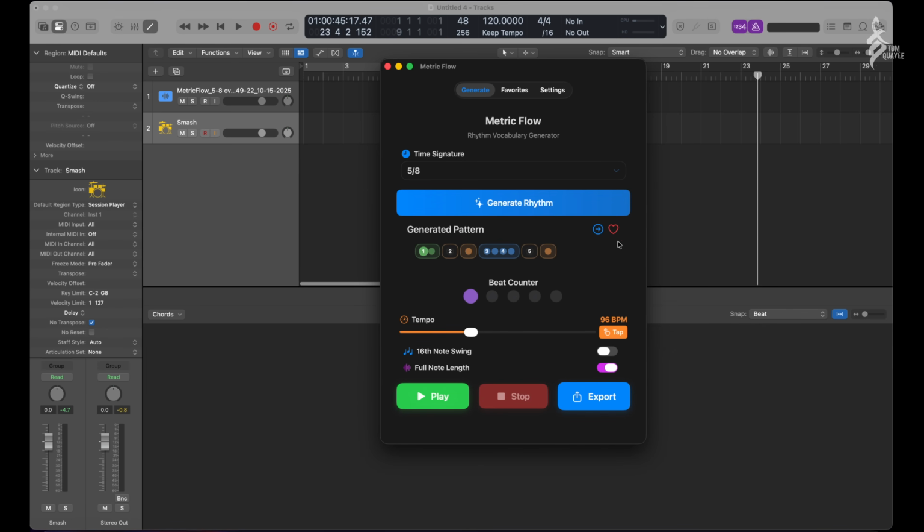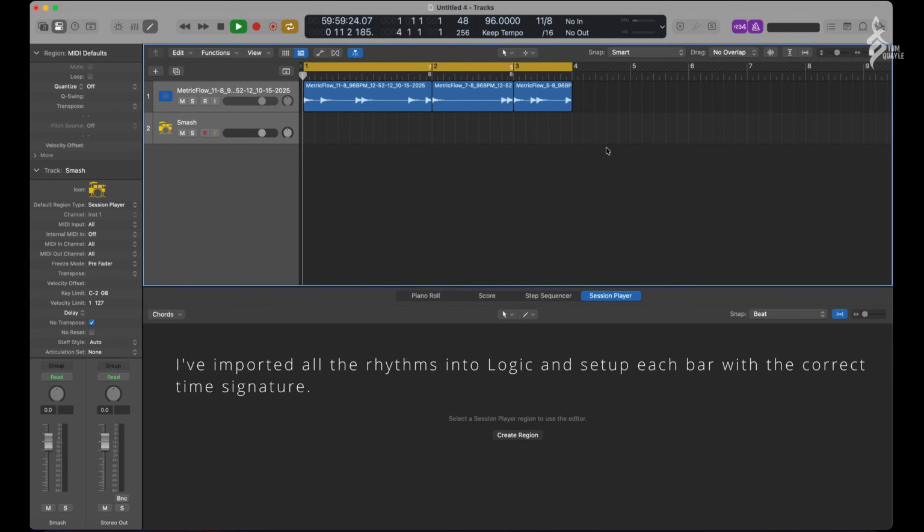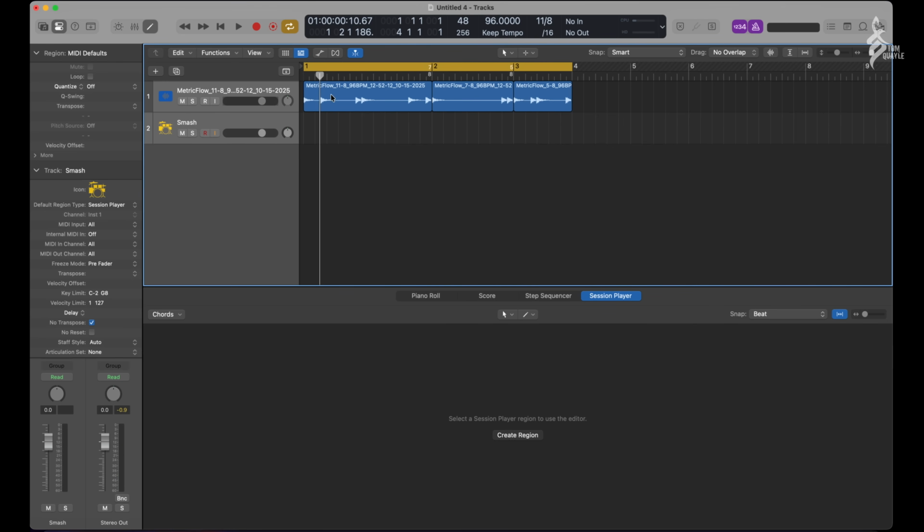Now, in terms of writing riffs, if you want some inspiration to start, we've now got, again, with the click on, there's our 11, now a bar of 7, and a bar of 5. Now you could create a riff based around that rhythm. It's so easy just to create these inspirational rhythmic grooves that you can then start writing with as well, which is super, super cool. So there we go, guys.